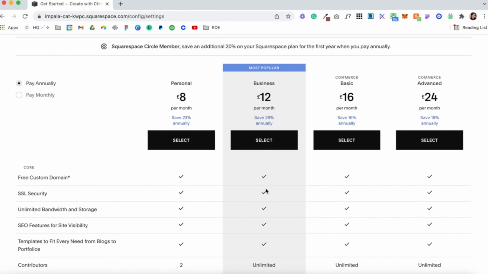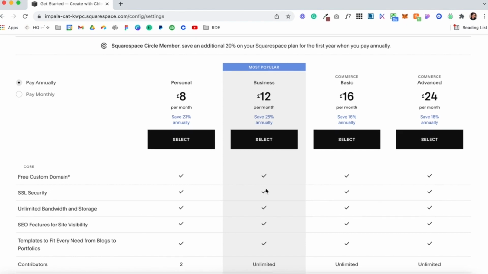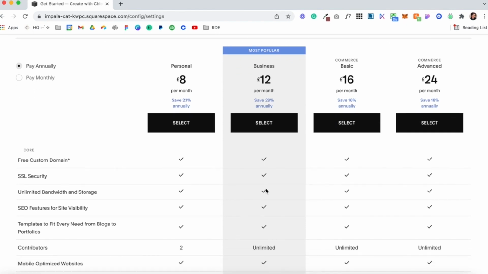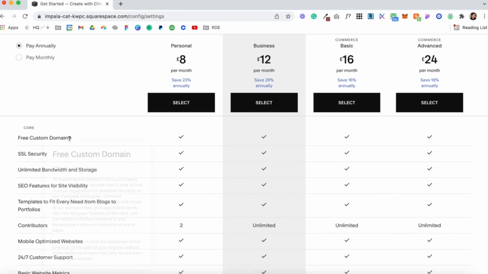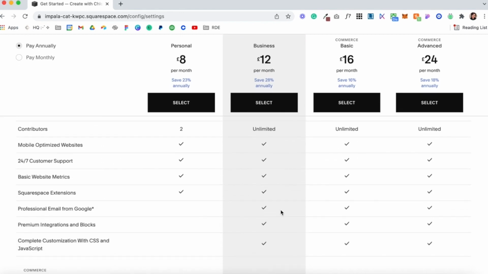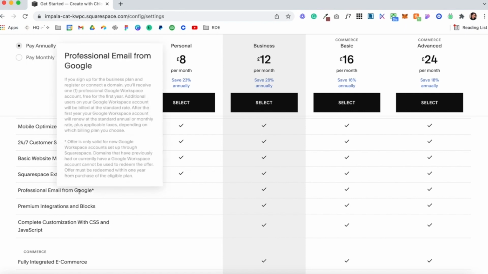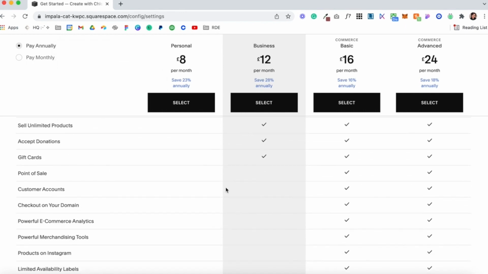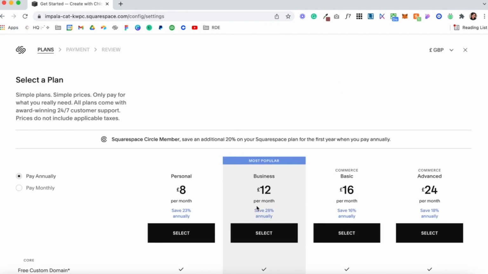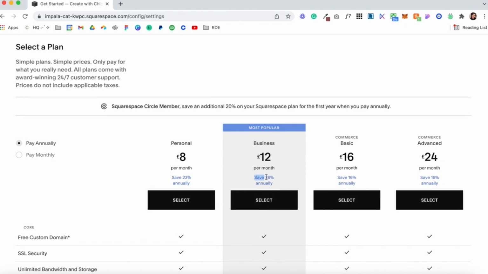is because you have access to all content blocks, most of the premium ones that you will need, and you also get a free custom domain, and you get a free year of Google email. So that can be really helpful if you're paying on the annual plan. You also get a pretty hefty discount if you pay on the annual plan. So if you're in a position to do so, I highly recommend it. So you're going to head and select that, follow through to checkout.